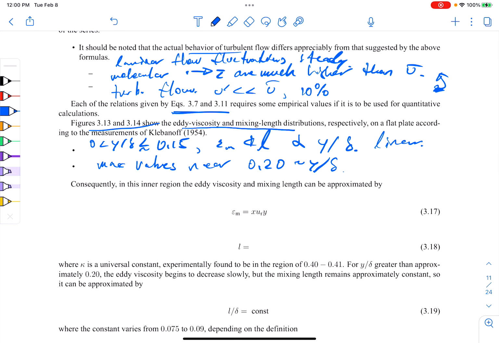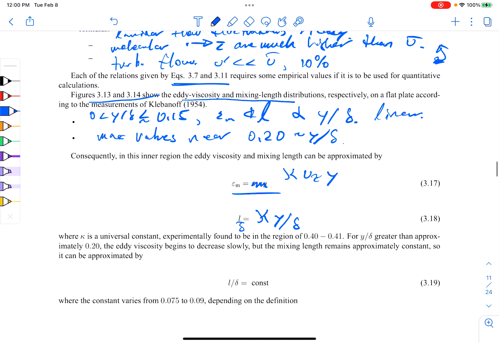Okay, so this is one of your linear models, and excuse me, this is an error. Let me rewrite it. I saw it and I was like, oh no, this is kappa times u-tau, according to the figure too, and this is y. So this is linear, and L would just go as kappa times y, or if you normalize by delta, it's fine. And I already mentioned that this would be found experimentally by these early authors by measurements in the turbulent boundary layer in the wall and be about 0.41.